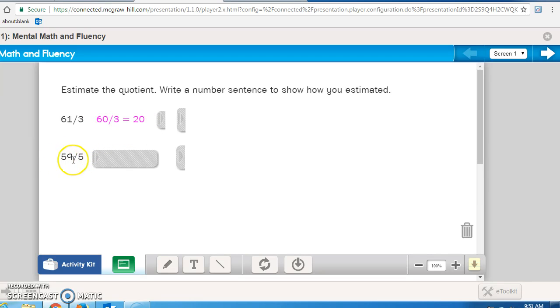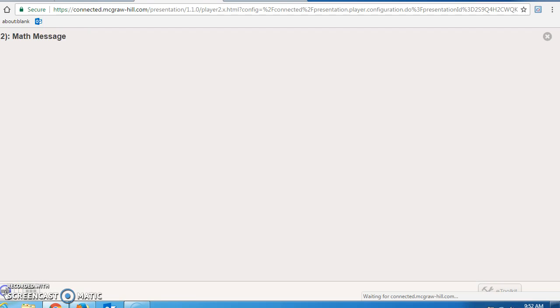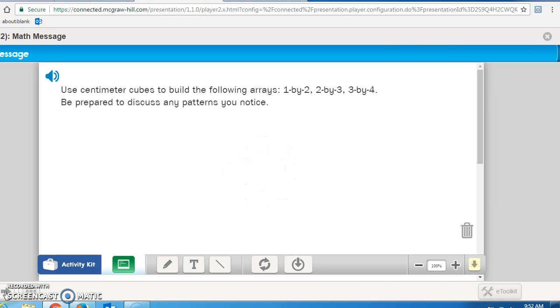Again, 59 divided by 5. Well, hopefully you notice that 9 is 5 or more, so that's telling me to round up the 59 to 60. So it would be 60 divided by 5. How many times can 5 go into 60? Well, 10 times would be 50, and there'd be 10 left over, and 5 would go into that 10 twice. So my answer would be 12. Multiplication is so important at this time of year to make your division even easier.